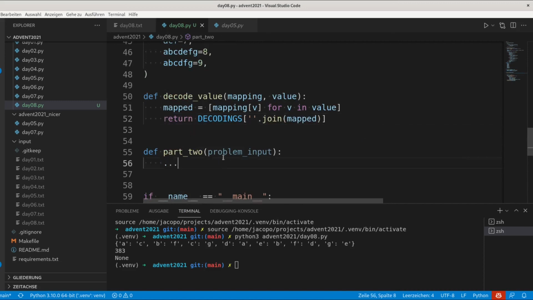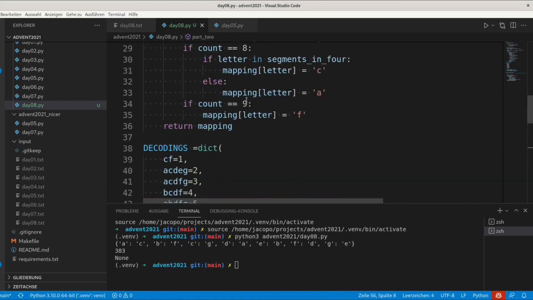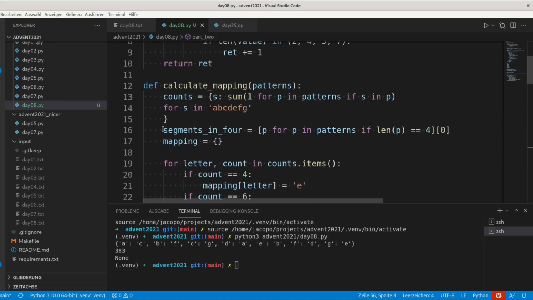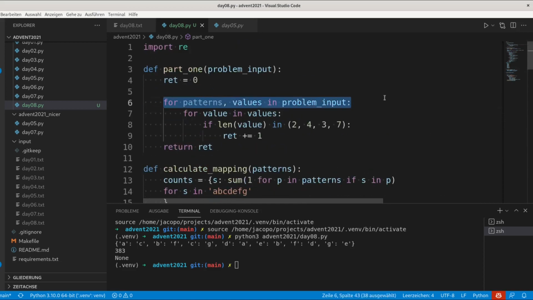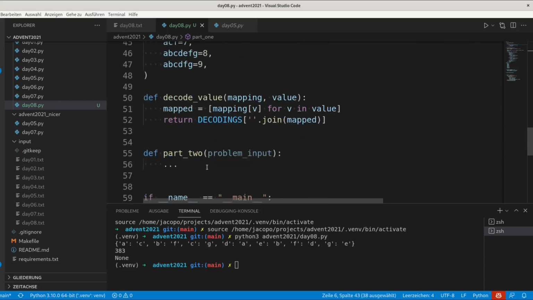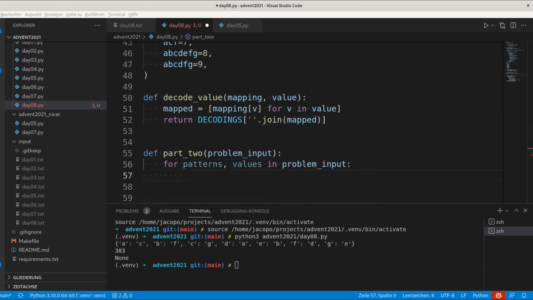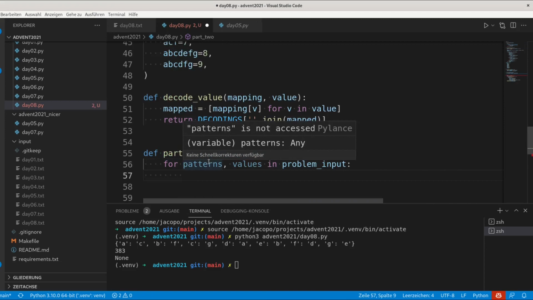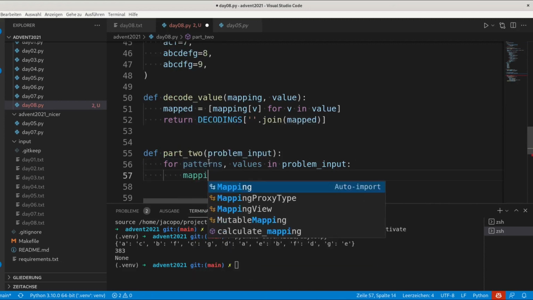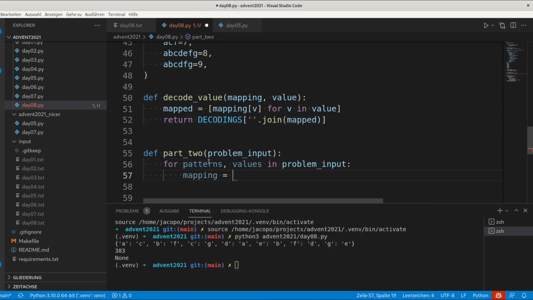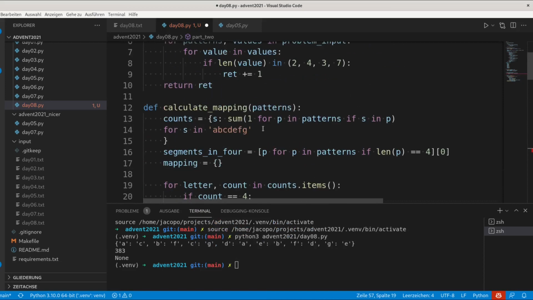And now let's use it. So for part 2, we go through all the patterns. And for each one of them, we want to build the mapping corresponding to the pattern. So the mapping is equal to, what was the name of the function?